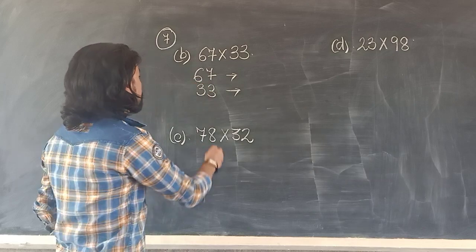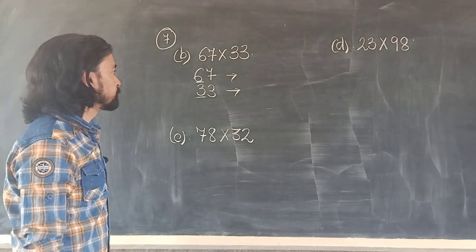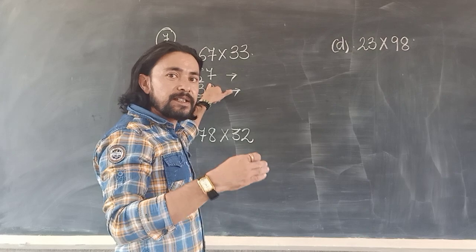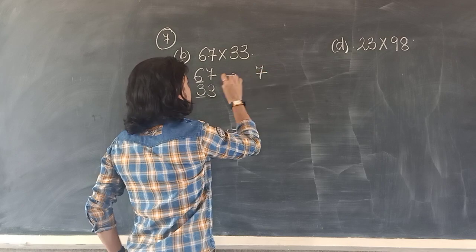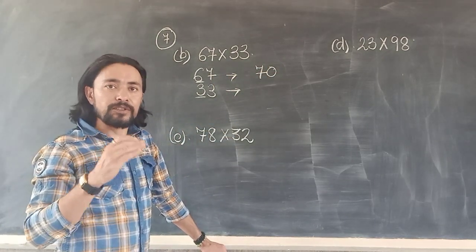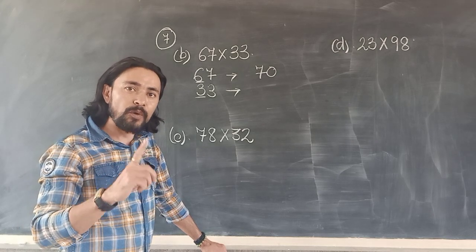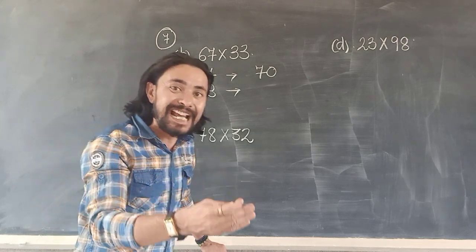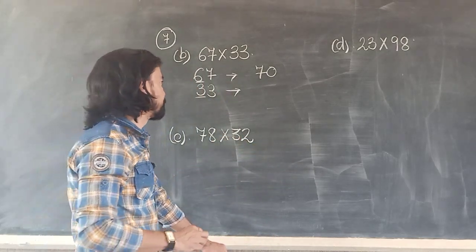I am rounding off to the nearest tens, so I underline the tens place value. After 6 is 7, it comes in the category of 5, 6, 7, 8, 9. So this 6 will change to 7. The 7 will become 0. Remember children, in rounding off, either the number changes or increases by the value of 1 or the number remains the same. The numbers thereafter to the right hand side of that particular number, all those numbers change to zeros.